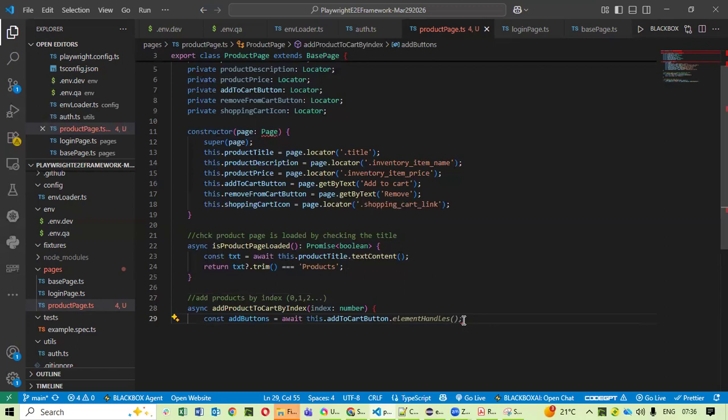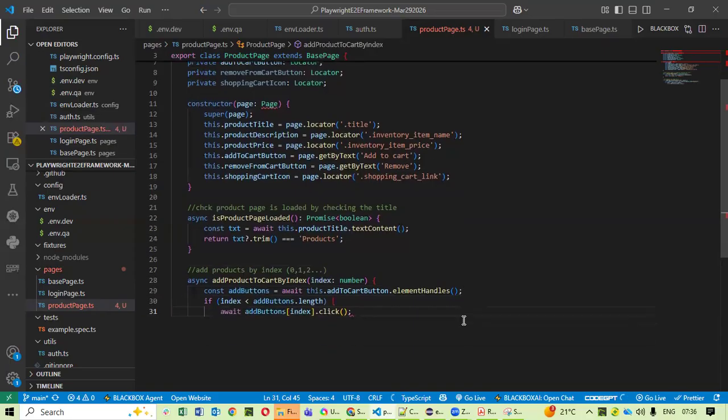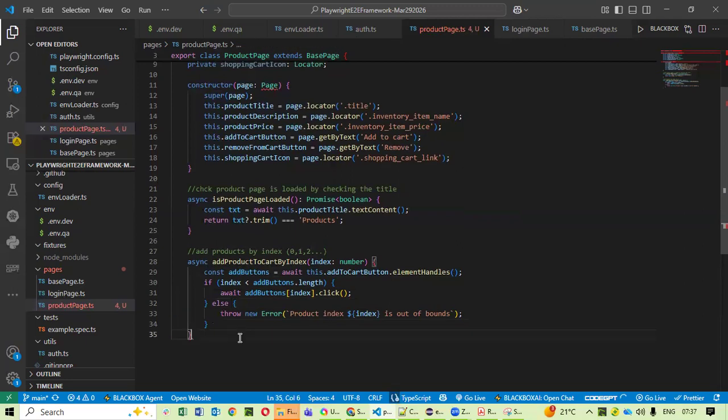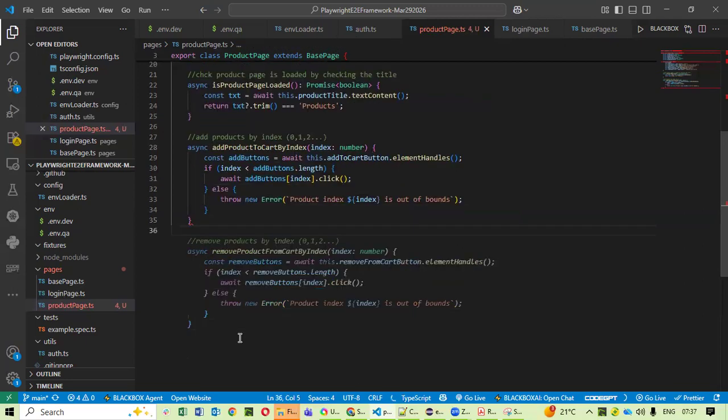So we already got all the buttons. Okay, element handles. So let's use that. Then index: if this index is less than this buttons length, then you can click on that one by one. If you want to add multiple elements, then throw a product index is out of bounds. So close this thing.